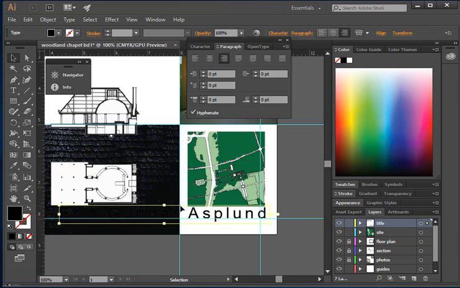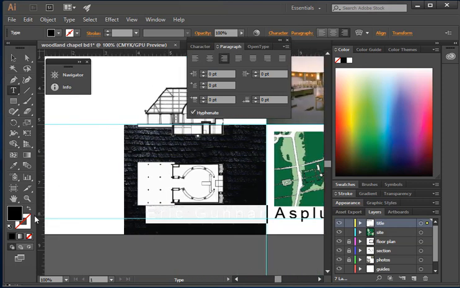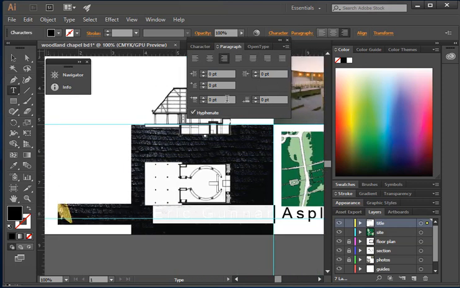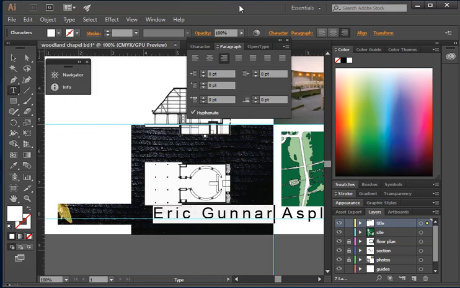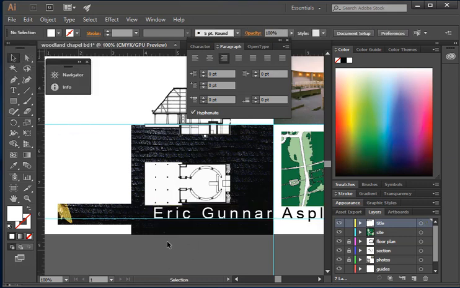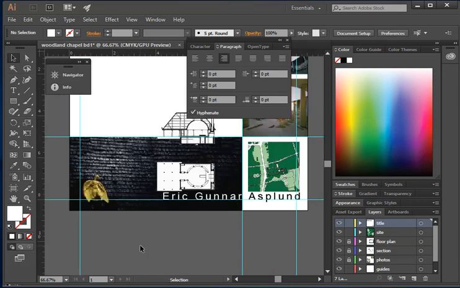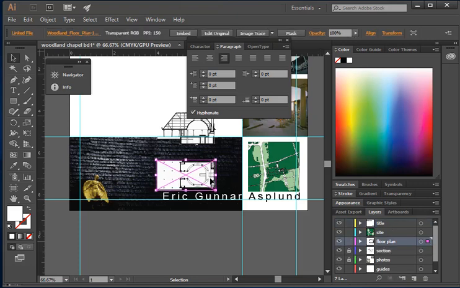So let's select that text. Go back to the text tool, so you turn it into a cursor and highlight all the text that's there, and then go ahead and change the fill to white. Okay, and what that does is to change everything to the white text, so I could now read Eric Gunnar and Asplund together. And we do have to keep adjusting these things, so I'm going to say floor plan, this is too low. I'm going to move it up a little bit.